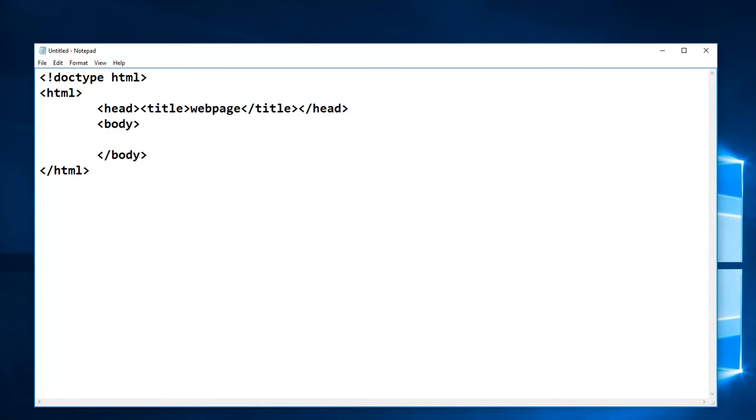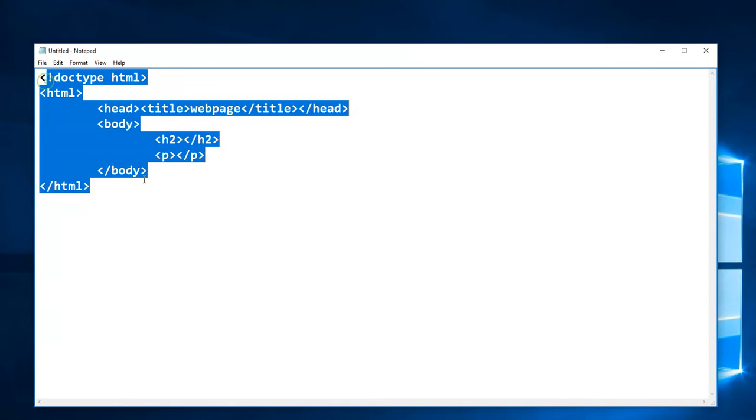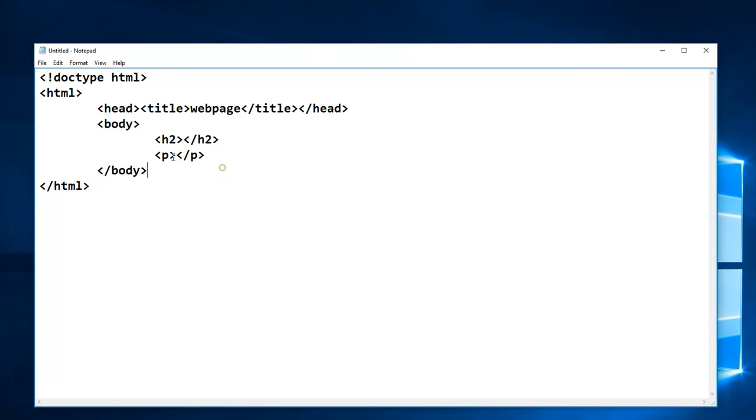So what is our content? Our content is simply just the H2 and paragraph content. I have already told you that you need to write the HTML tags, and you need to place the content inside the opening and the closing HTML tag. These tags are also known as elements. These HTML elements have an opening and a closing tag, so the content needs to be placed between the opening and the closing.